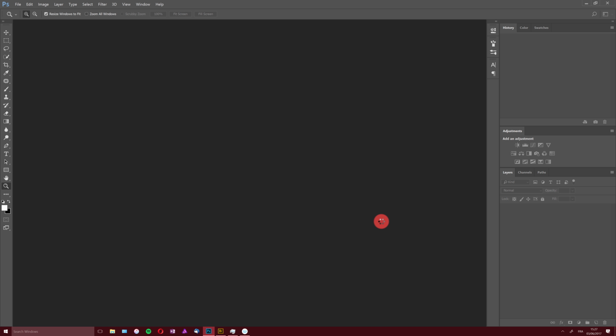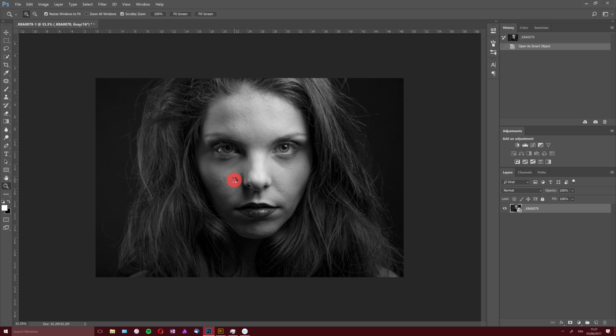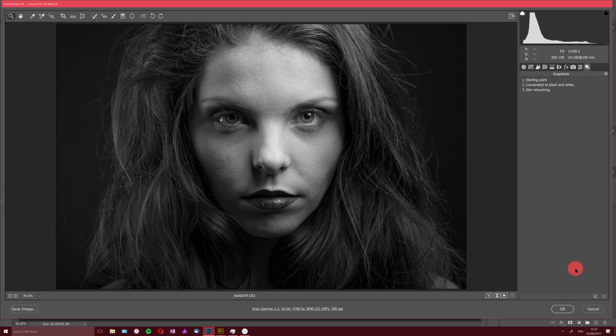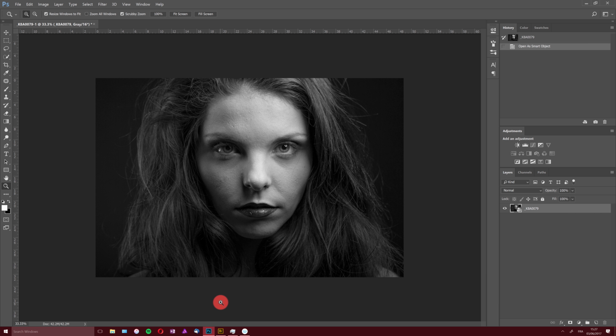Photoshop is going to be started even if you haven't started it. I have started it already, so it's just going to convert the file and send it to Photoshop. As you can see, we have that little icon that shows it's a smart object. Inside that smart object, double click, we have the raw file with everything we've done inside it, even the snapshot. So now I could even delete the original CR2 file, and providing I save the PSD, the raw file is saved.